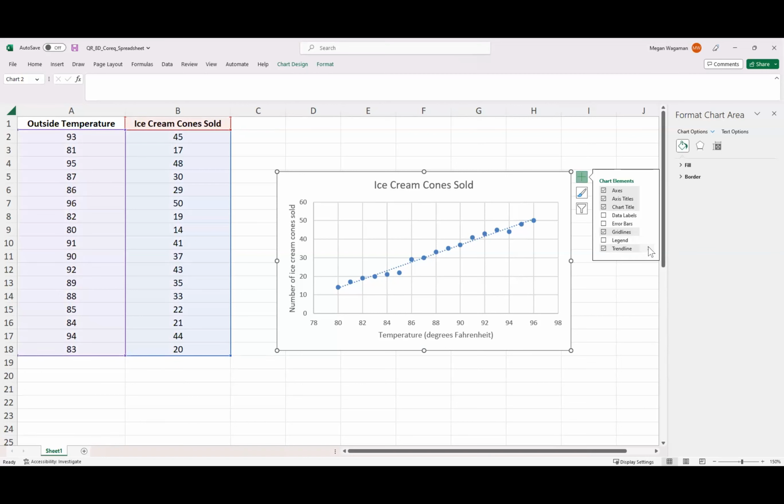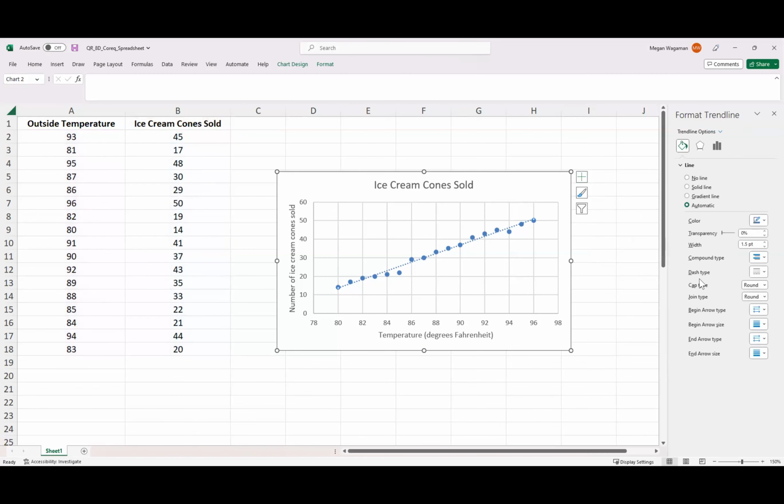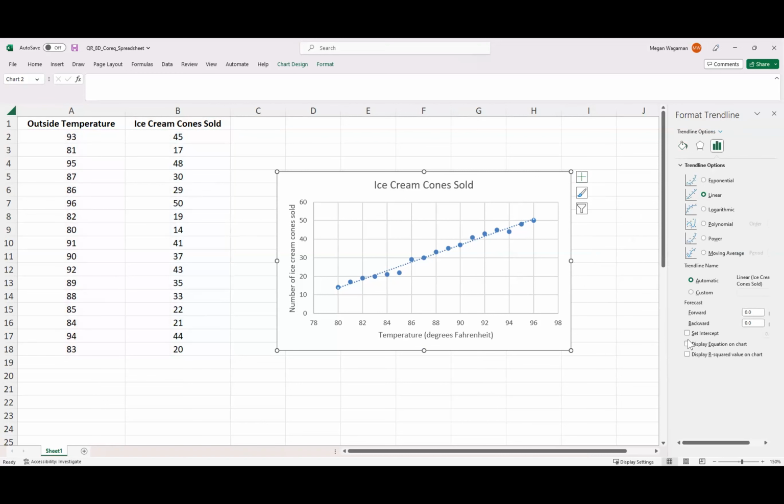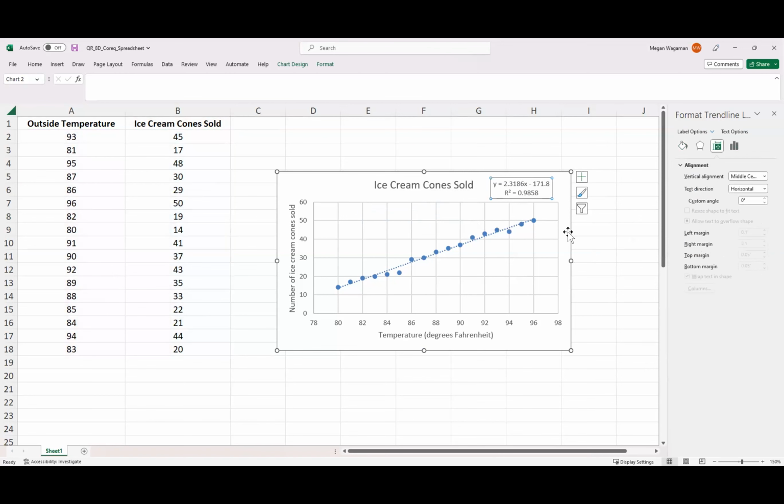Another thing I can do, and the book gives actually a different way to do this, but I'm just going to show you one thing real quick. If I have my trend line and I go to more options, what I can do is click on this thing that looks kind of like a bar graph, and that will let me see the equation of my line and the R squared, which is something we might talk about more later. I'm just going to put it up here so you can see it a little better. So that is the equation of that dotted line that it just drew.